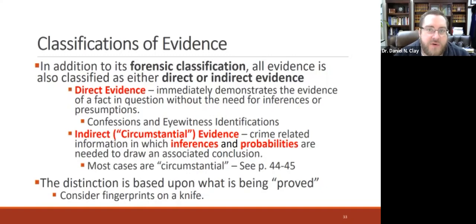But if we're just trying to prove that the defendant had been there, like had been there and helped cook dinner or something like that, and that's why there's fingerprints on the knife, really, we're looking at the probabilities, right? And the rest of the evidence, the rest of the puzzle pieces, as much as I hate to use that term, we put them together to show that we have fingerprints on a knife.